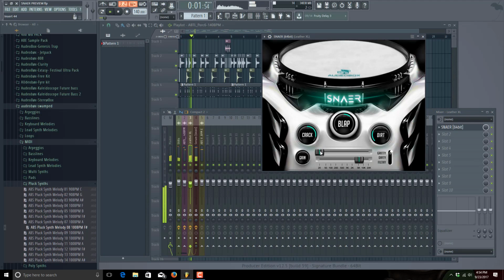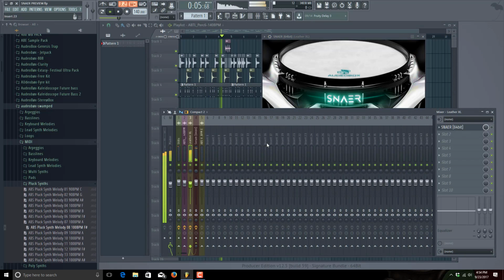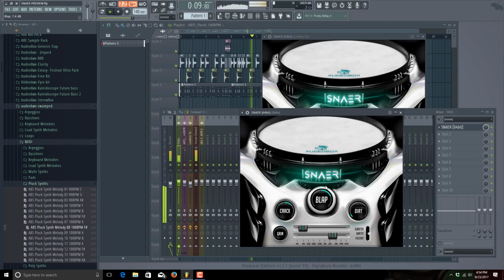You take it off, you're like, oh, I want it back again. That's the good thing about it. You take it off, you miss it. That's how you know you have a good plugin. You deactivate it and you're like, wait a minute, something sounds different. Oh yeah, there goes that sound. I need that sound. And screw the dirt. You don't even need the dirt. You just use the crack and the blap all day. Smack that, you know?